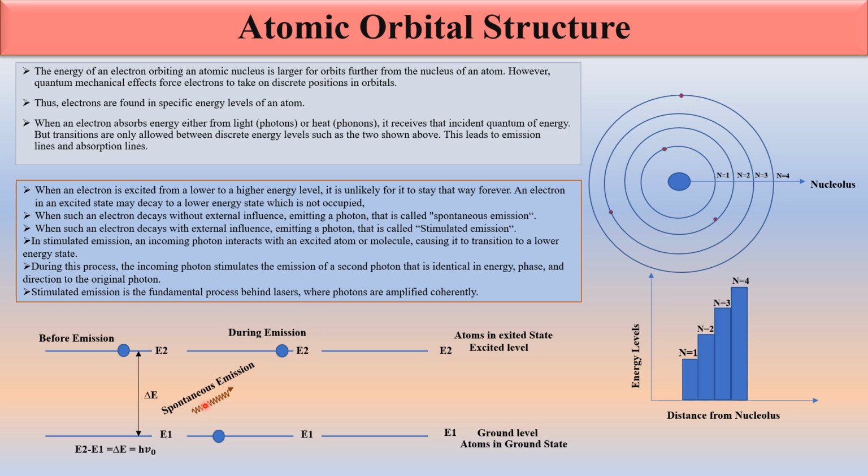So this process is called the spontaneous emission, and this is the main cause of noise, because this signal is not in the same phase or energy as the incident photon. These are unwanted photons which do not help in amplification of the incident photon, that's why it is called noise. And when this spontaneous emission happens in the gain medium and is created at a large level, it is the main cause of the amplified spontaneous emission. We will discuss ASE in different videos.